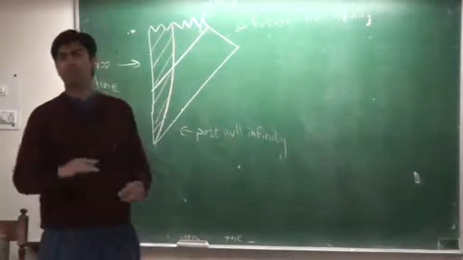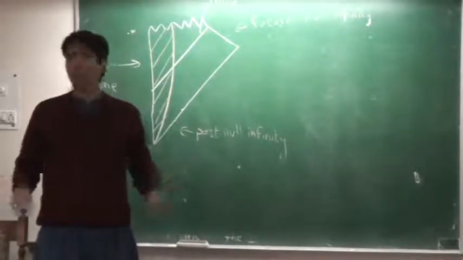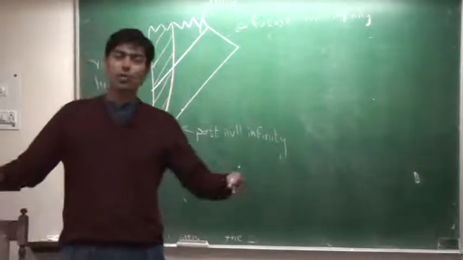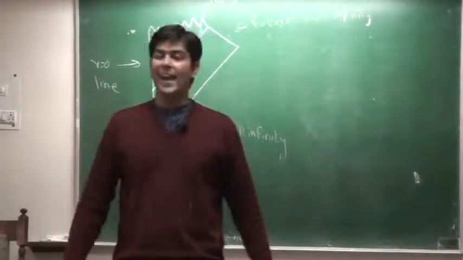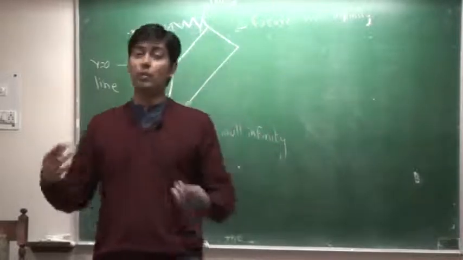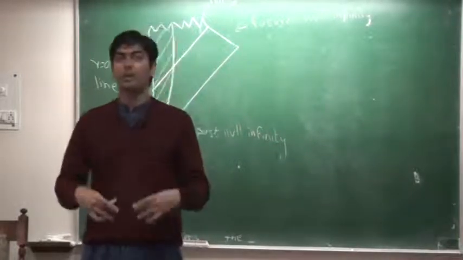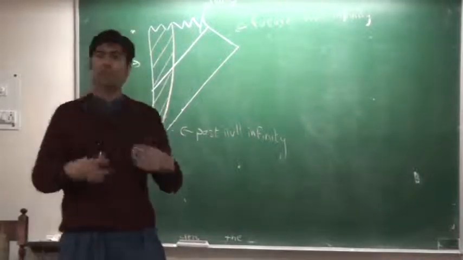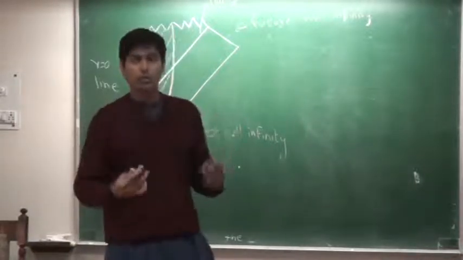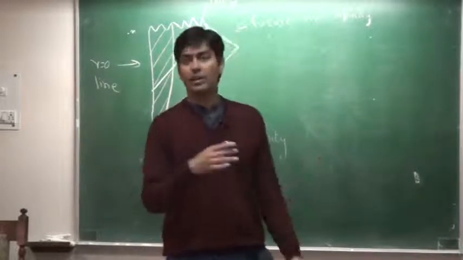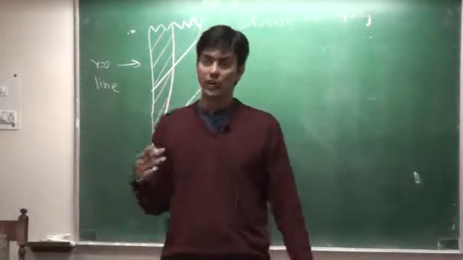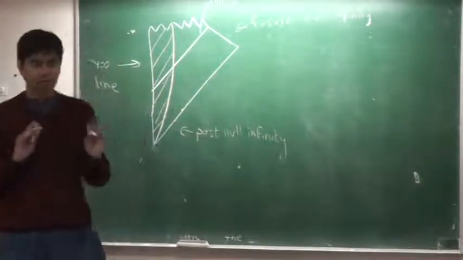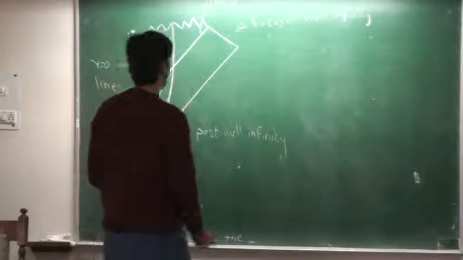It's that you start off with the vacuum in the far past, and the shell collapses. As a result of the collapse, the geometry becomes time dependent, and as a result of this, what is the vacuum in the far past is not the vacuum in the far future. And if you start with a vacuum in the far past, an observer who's using observables that are tailored to the far future, to future null infinity, sees a thermal bath of particles. Okay, so this is the physics of the Hawking effect. How do you make that precise?